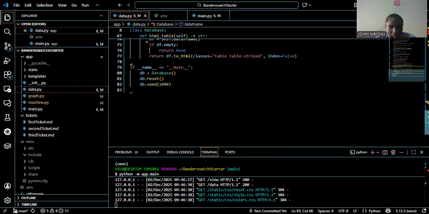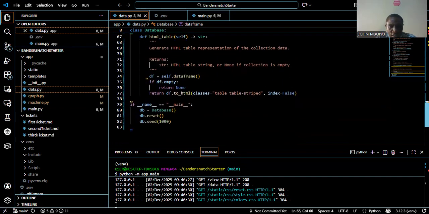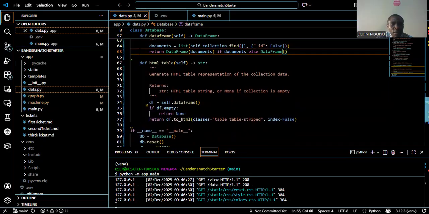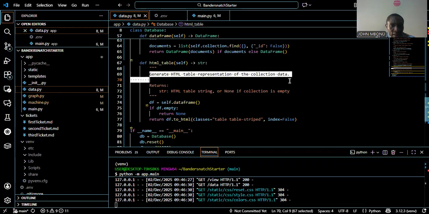Having said that, we'll now go into HTML. This HTML function will generate an HTML table representation of the collection data. Then we'll have a data frame function that will return null if empty.